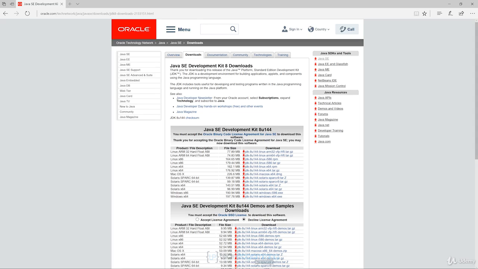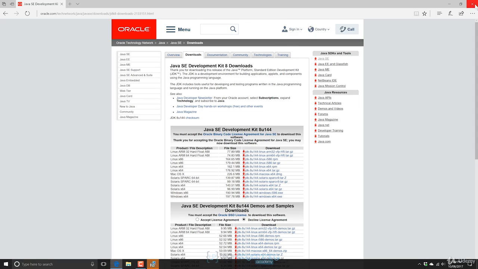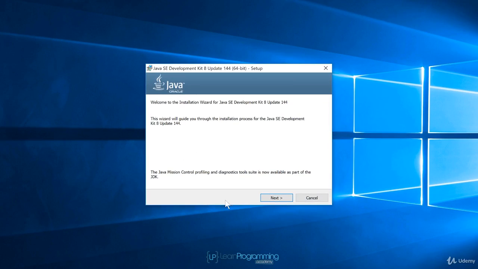Okay, so I've gone ahead and the download's finished and it's started because I selected it to run. Now, if you didn't select run, you might have to double click the downloaded program to start it, but in any event, it should start. I'm going to close down the browser because we no longer need it. And you'll get a process like this, an installation process that we can actually go through. So I can come through here now and I can click on Next.